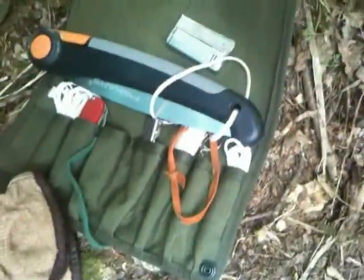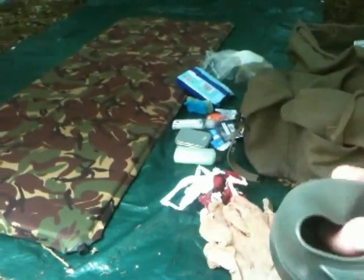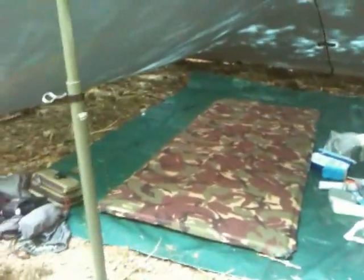Got an old army tool roll — gun cleaning kit apparently — but it's quite handy. I've got some other bits which are at home. Got a small folding cup — one of these folding ones — quite handy. Got my hobo stove on the go. That's the Highlander roll mat — for anyone asking, someone did ask the other day on YouTube about the roll mat. It's not very thick but it does the job for the summer, and it's good underneath your hammock in the winter.